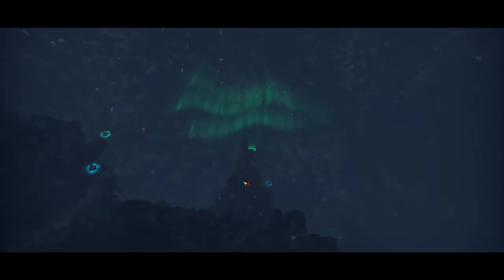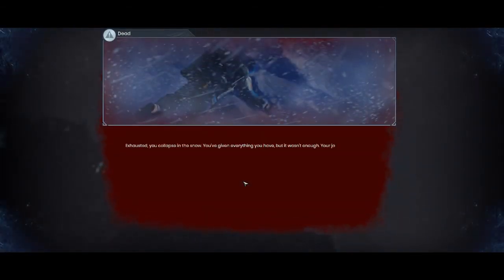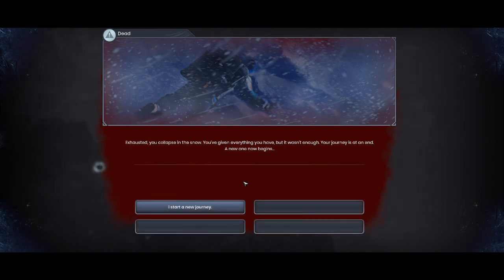Look. Northern Lights at the top. Dead! Exhausted, you collapse in the snow. You've given everything you have, but it wasn't enough. Your journey is at an end, and a new one now begins. I start a new journey.